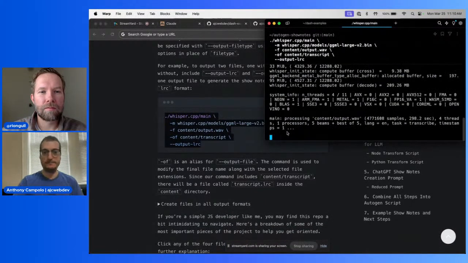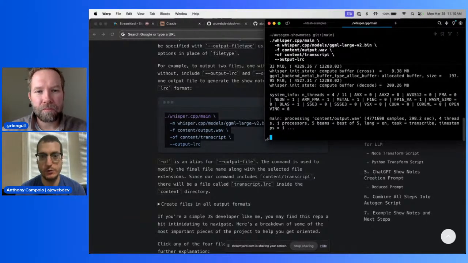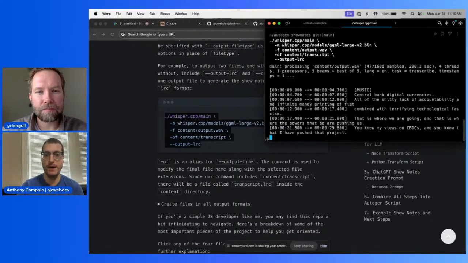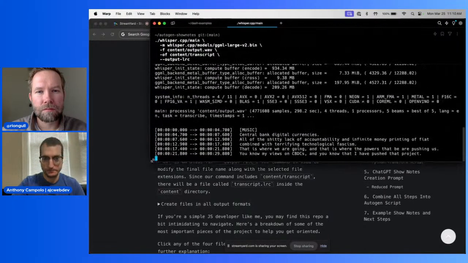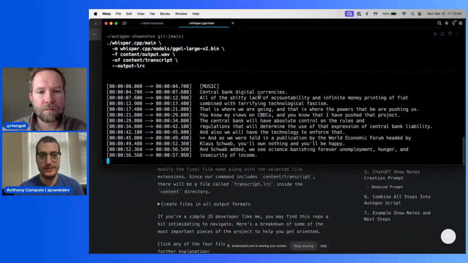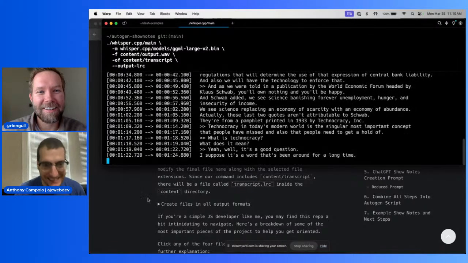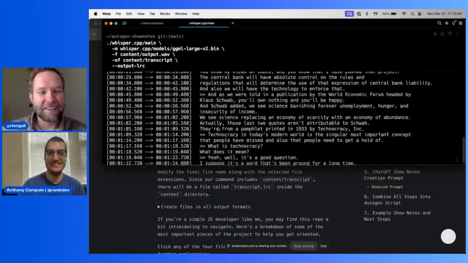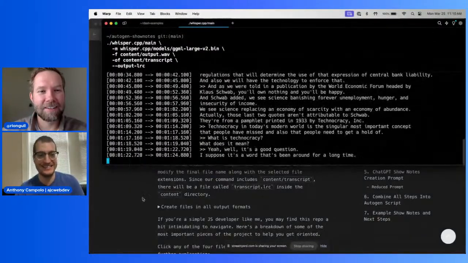And what this does is it runs the actual Whisper AI transcription model. And if you see here, you can see the stuff coming out. So it's talking about central bank digital currencies, all the shitty lack of accountability, infinite money printing of fiat. So you can see, this looks like some Dash content right here, doesn't it?